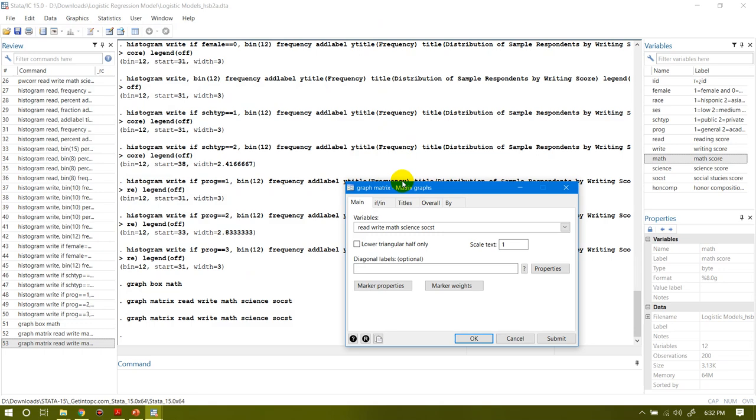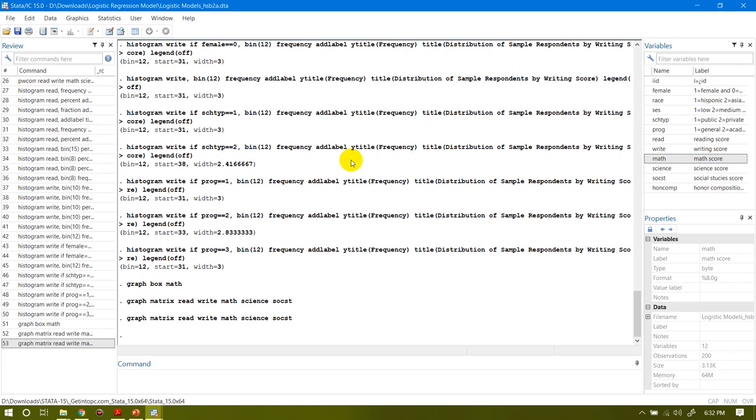Ladies and gentlemen, you can play with your data. You can make different types of graphs which you can use in your thesis, in your paper, and that depends upon which kind of graph would be suitable for your analysis. STATA is very helpful in making these graphs, and you can learn by playing with your data and trying different types of graphs, different types of if and then, say for example male, female, race, socioeconomic status, school type, and so on.